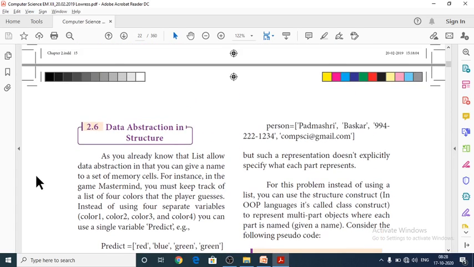So see here, the class person has Padmasri, Bhaskar, and these two come under string, this one comes under number, and this one comes under a combination of special symbols as well as strings. So to handle this type of multi-item object, we have to create a structure.